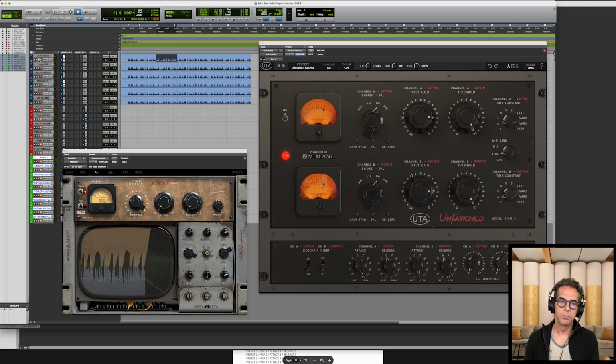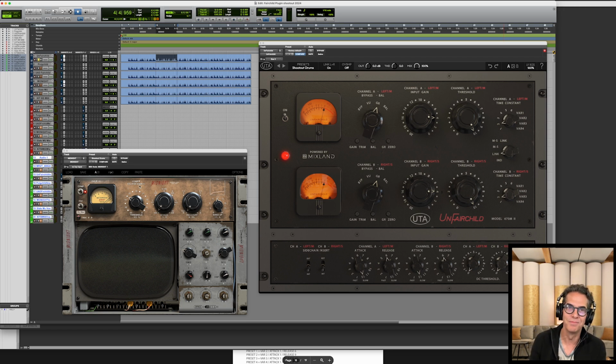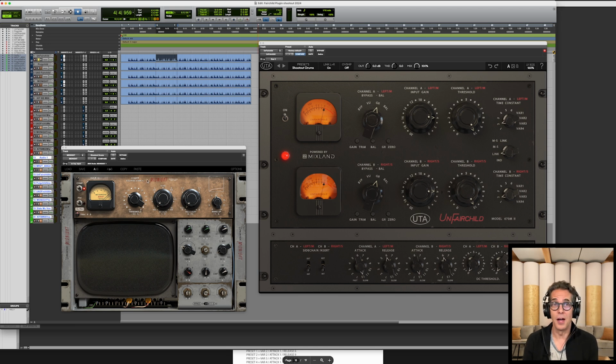Okay, so pretty darn close, man. When I really tried to dial this thing to sound like this, which is kind of weird, but I guess that's what we're doing. And obviously, I'm using the Eclipse setting, which really appears to be them trying to copy the UnFairchild, because it says 670M Mark II, which is what ours is. And that's the model number of the original hardware. So they must have got their hands on an UnFairchild and created this emulation based on what they measured on an UnFairchild, which is cool. I'm happy to be included in that.